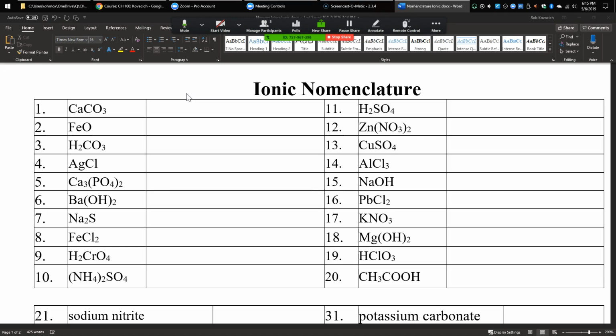So in the ionic nomenclature, you've got ions. It's a cation and an anion come together. And usually what that means is there's a metal, so something from the left side of the periodic table reacting with something on the right side of the periodic table. And so when you look at this list, these first 10 here, you should be able to look and say, hey, that's a calcium. Calcium is a metal. So this is an ionic compound, so I have to use ionic nomenclature. You also could have said, hey, that's the polyatomic ion carbonate. So that means it's an ionic substance because that's a polyatomic ion.